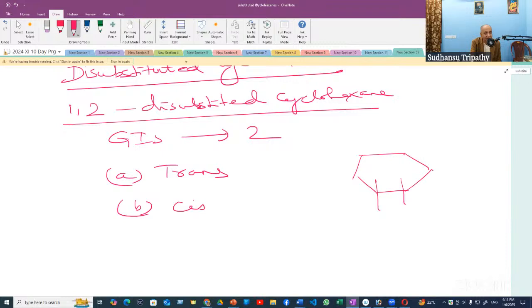So in the planar model, when you write it, I'm just showing the methyls remaining opposite. So this is trans. This is just like tartaric acid. You say this is trans, but we have to immediately think of the active tartaric acid, DL tartaric acid. It has no plane of symmetry, no center of symmetry. A center of symmetry would have happened had there been a 1,4 positioning. It is 1,2. So the center is here.